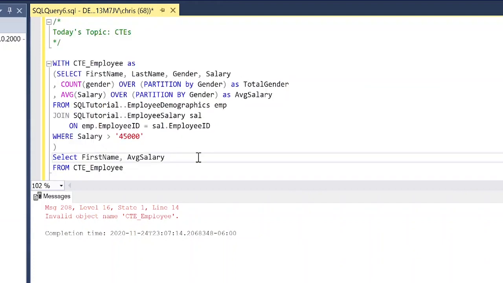I hope this was helpful, and I hope that you understand how to use a CTE a little bit better. Again, you don't have to go super complicated with the select statement within your CTE. It can be very, very simple. I just wanted to demonstrate that you can use aggregate functions within your CTE and then just query off of those without having to do the aggregate function again, which I find is very, very useful.